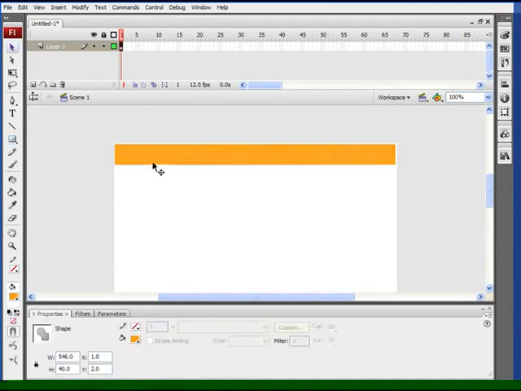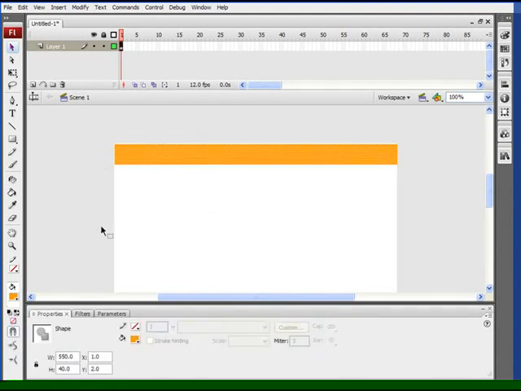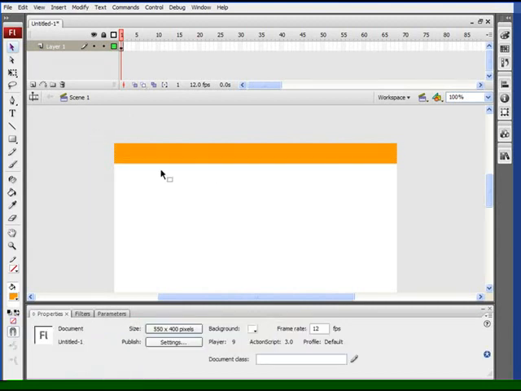I'm going to select that rectangle, and I want to make it the same width as the stage. And the stage is 550 pixels wide, so we're going to change our width down here to 550. Again, make sure that this object is selected first. So we're going to make our width 550, hit enter. And we don't have to worry about the height because it's not going to be the entire height of the stage. It's just going to be up here at the top. So with that rectangle selected, we'll just move it to an XY coordinate of 0, 0, and we'll just type those values in down here on our properties inspector. Okay, so there's our menu bar.